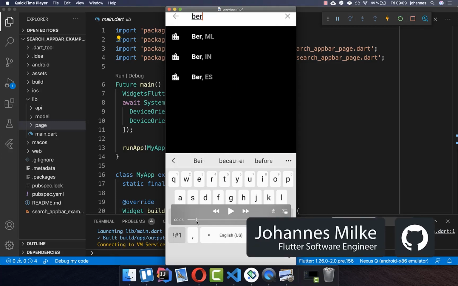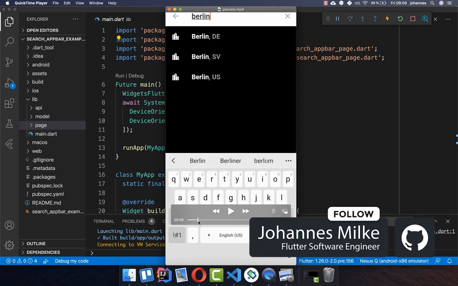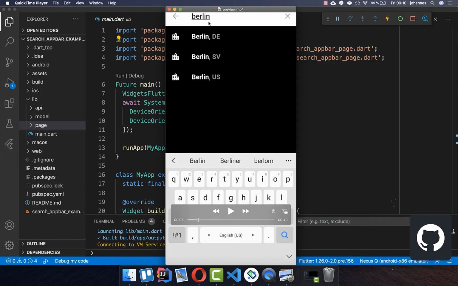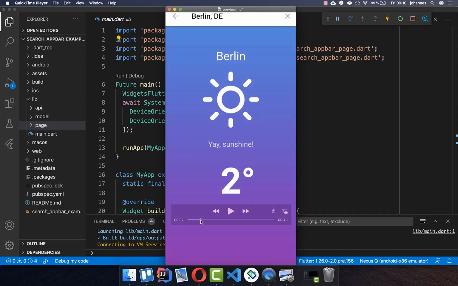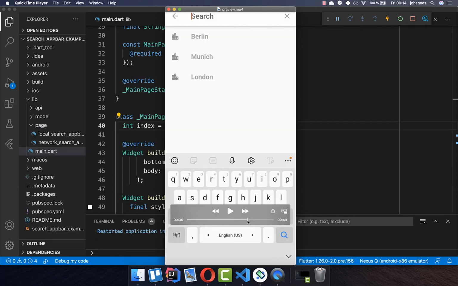The search functionality can be useful for almost any app, and we will build here a search app bar where we can search for cities. And later, if we click on one of these cities, we see the weather, which comes from a real API. Before we start the implementation of our search bar with an external API, we also want to build a local variant of our search bar. Here we basically search for cities which we have stored locally on our device. And then you can search locally, and in this case we search here for cities.